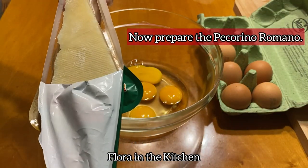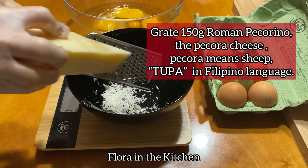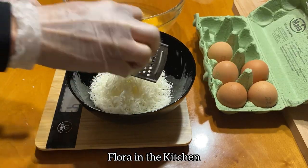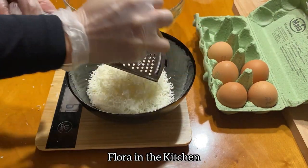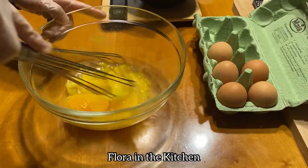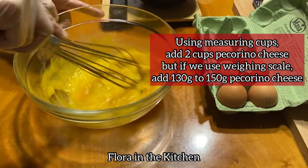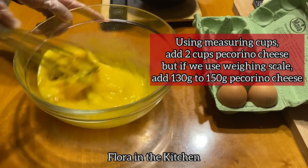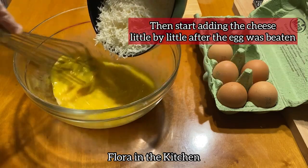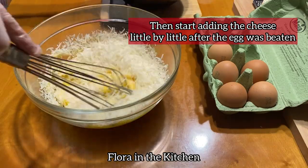Let's now prepare the pecorino romano. Grate 150 grams of Roman pecorino, the pecora cheese. Pecora means sheep. Beat the eggs before adding the pecorino cheese. Reminder, if using measuring cups, add 2 cups of pecorino cheese. But if you use a weighing scale, add 130 to 150 grams of pecorino cheese. Then, start adding the cheese little by little after the eggs are beaten.